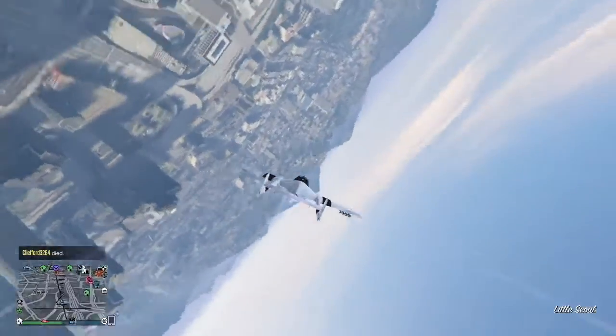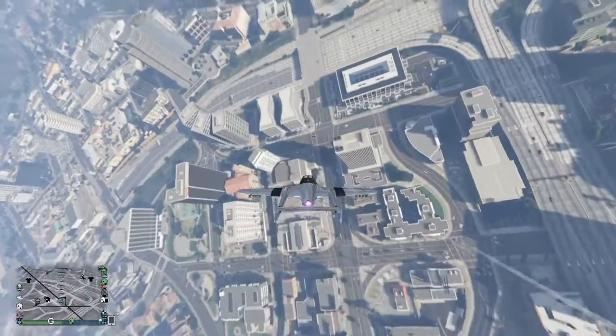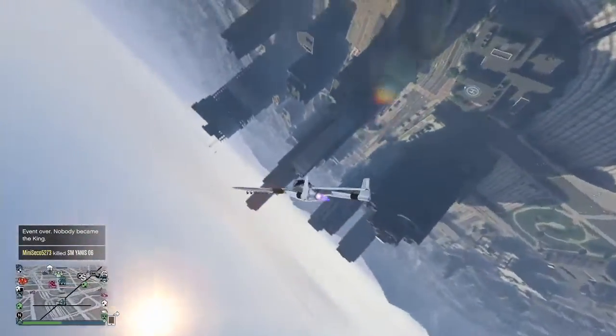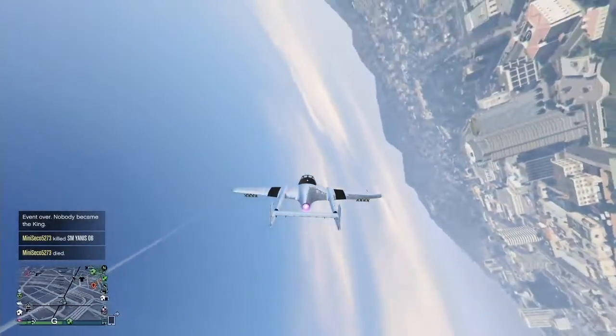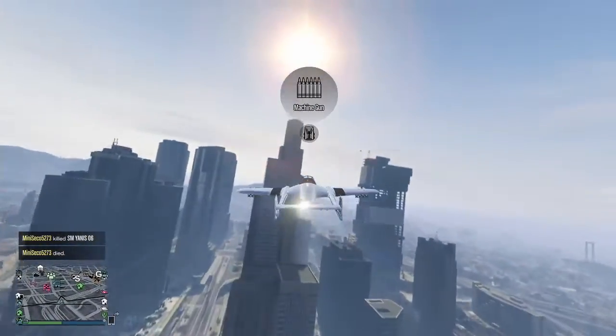The Pyro uses missiles and also just a machine gun. It can also use flares, but honestly you probably won't need the flares because the Pyro can turn that fast that you'll be dodging missiles anyway. Overall, a very good vehicle for dogfighting and just getting around in general, even helping a friend get somewhere. Just an all-round great vehicle to have.